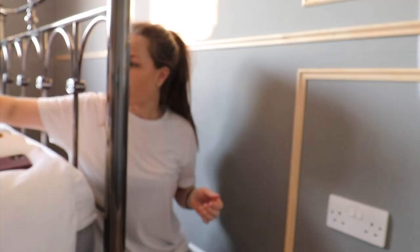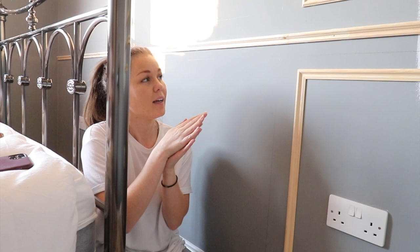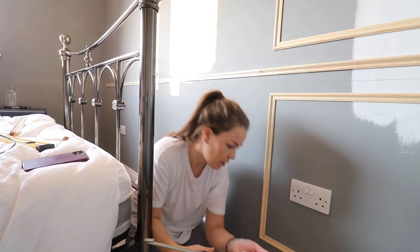Okay, so we are finding on here that some of the wall is slightly wonky. Either the wall's a bit wonky or this wood's a little bit twisted, because twice now it just won't stick. So Luke's had to come and knock some pins in, but we're looking all right. I've damaged a bit. Oh, and again. So far so good, which is good.